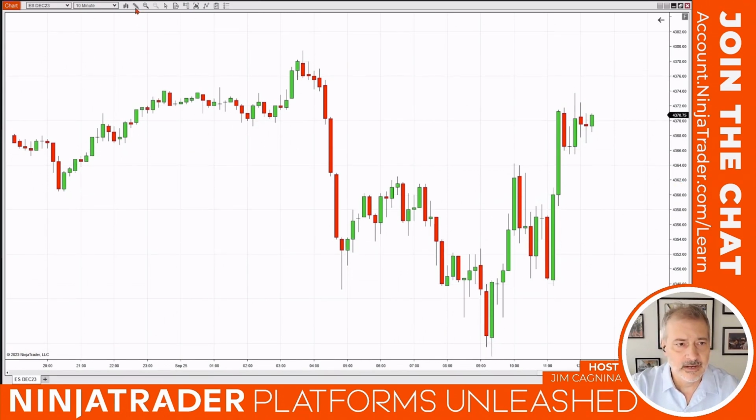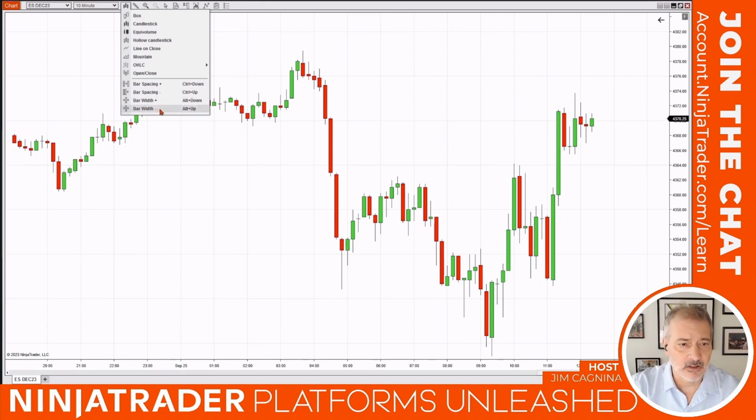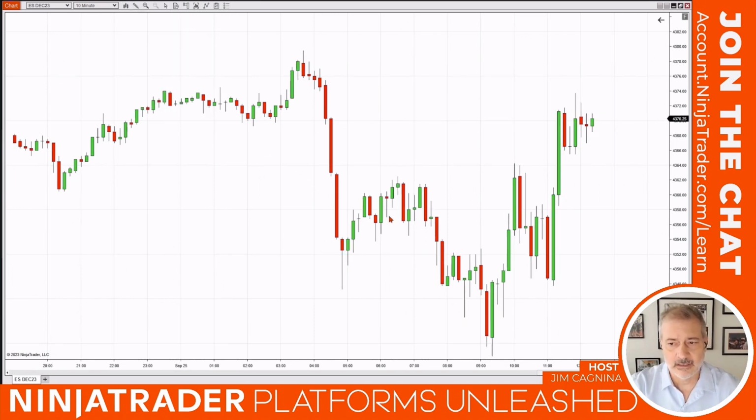Now, one other thing that I did want to point out on the upper left, under chart style here, on that button on the top of the menu bar on the chart itself, I clicked on it and it gives me some options, right? I could change my bar spacing. I could separate them. I could bring them closer together. I could change my bar width. I could make the bar width smaller. And then there's some keyboard functions that do that as well. You could kind of memorize those keyboard functions. And so I'll just go ahead and make the candle width a little bit more narrow.